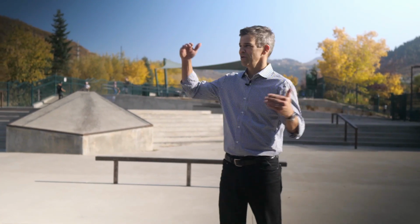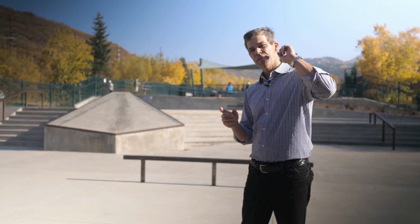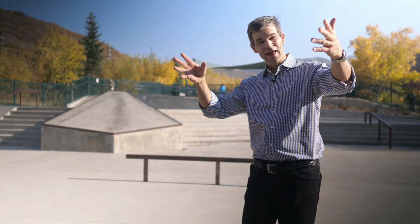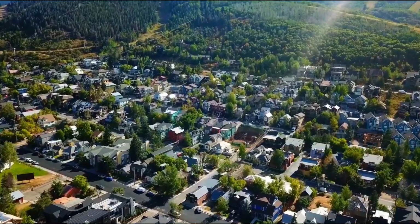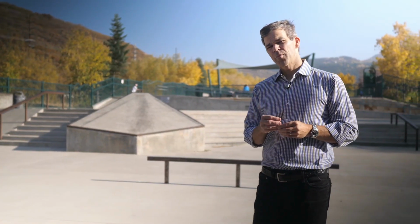So now we're down to about the 1300 block. You're between Park Avenue and Deer Valley Drive. There's the skate park, one of my kids' favorite places to come in the summer. On the north side of the skate park is, I call it the events lawn. It's where many festivals happen, at the end of the 4th of July parade or the Miners' Day parade. There's a big party that happens there. You're also a fairly close walk to the base of Park City Mountain. When you get down to the 13th and 14th block, that's where you're going to find more opportunities for condominiums that are close to skiing. That is classified as Old Town when you're looking for real estate.